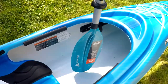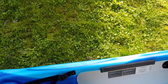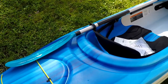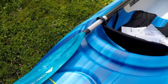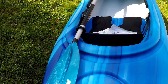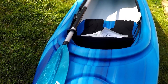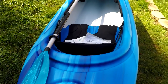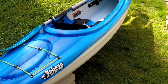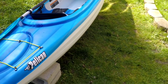You may see the oar here — these do not come with the Pelican. This is just a cheap oar, an Ozark Trail one I bought at Walmart. The Pelicans do not come with paddles, unlike the Aruba 10s which do come with a set of oars. So that's one thing to consider — you will have to purchase a separate set of paddles, so just keep that in mind.